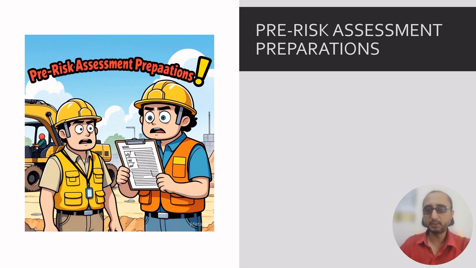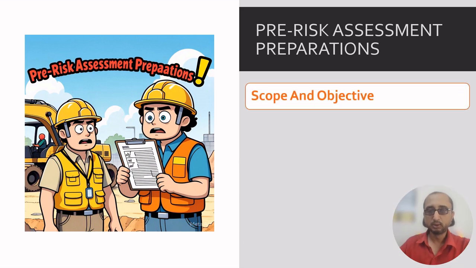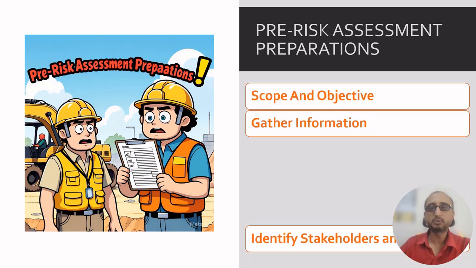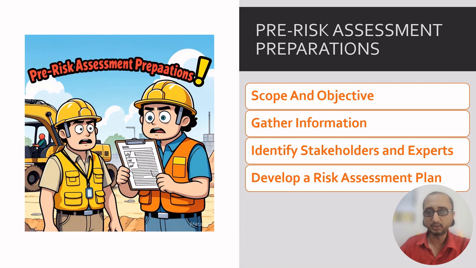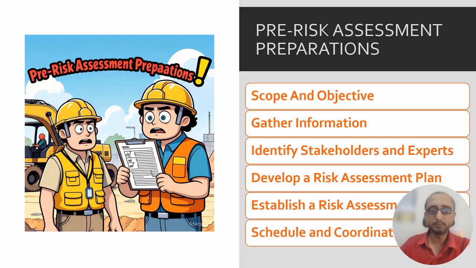Pre-risk assessment preparations. You can test your current understanding here. Stop the video, think of the answer. What do you think should be done before the start of the risk assessment? So here we need to define scope and objectives, gather information, identify stakeholders and experts, develop a risk assessment plan, establish a risk assessment team, and schedule and coordinate with all the stakeholders.